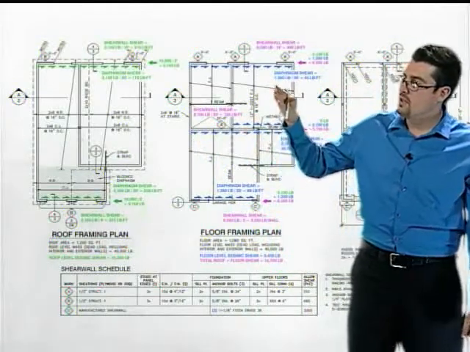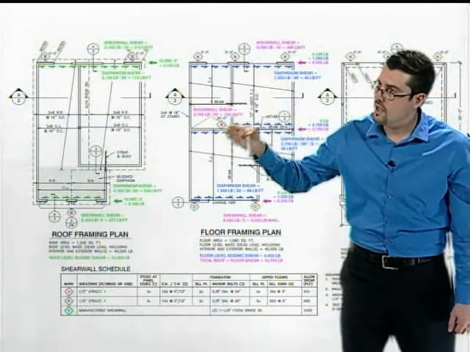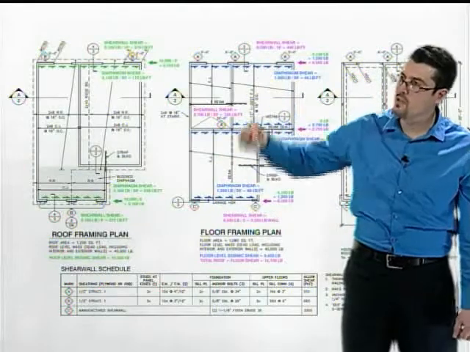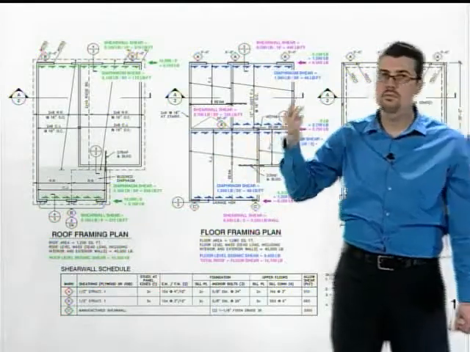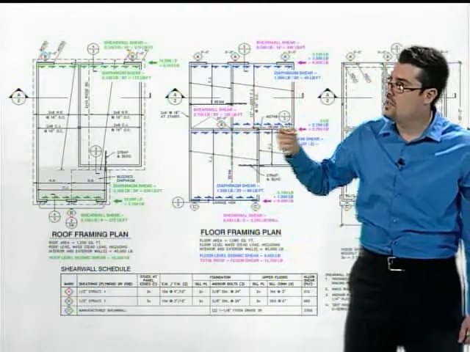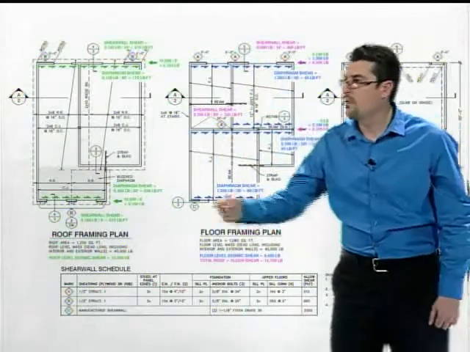So going back to this example, the shear forces at the floor are indicated in blue, but unlike the roof, the second floor has shear walls at the rear, at the middle, and at the front. And so those shear forces generated by the second floor can be carried by three separate walls. And so you'll see there's three lines of resistance, one, two, and three.